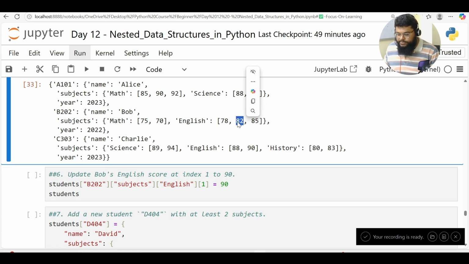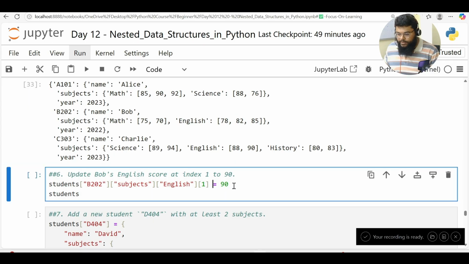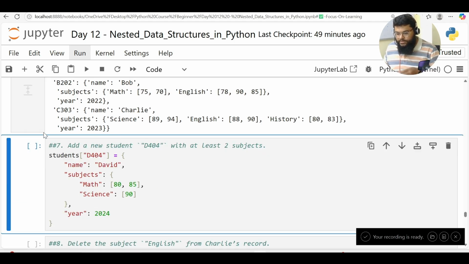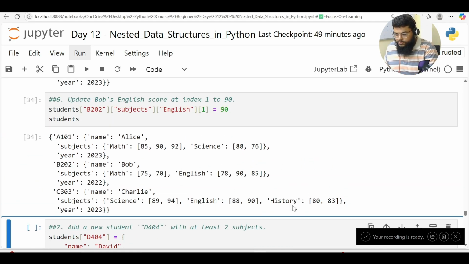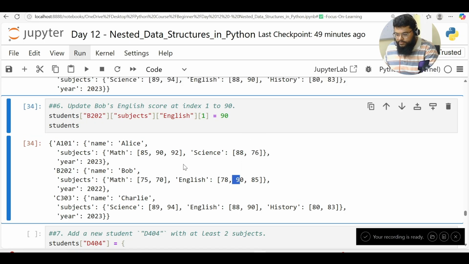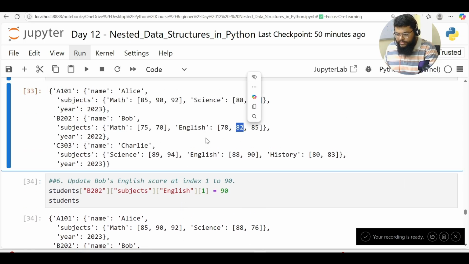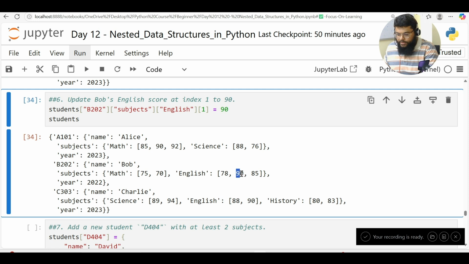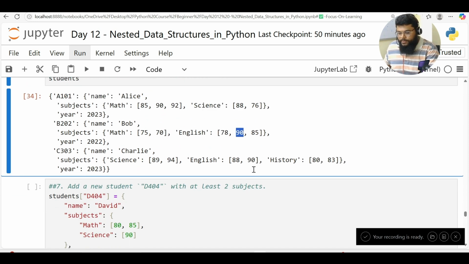So at this place, 82, update the English marks as 90. So let me execute this. Now if I run this, you can see this value has been updated to 90. Here it was 82, now it's updated to 90.